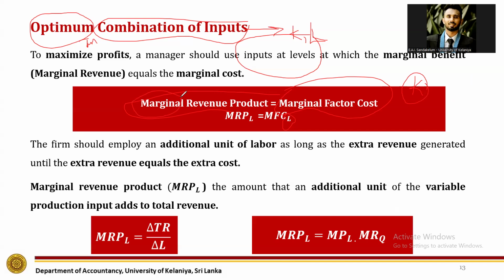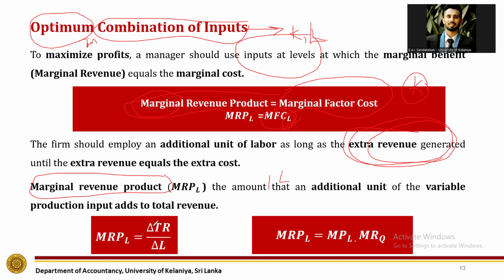If you are taking an additional unit of labor, how much extra revenue do you generate? So adding the extra labor, MFC of labor, adding one person, how much extra revenue are you going to generate? But the decision criteria is that the extra revenue should equal the extra cost you are making. To find the MRP, the marginal revenue product. Marginal revenue product means marginal revenue in product. If you are changing one labor, how much is it going to change the total revenue.